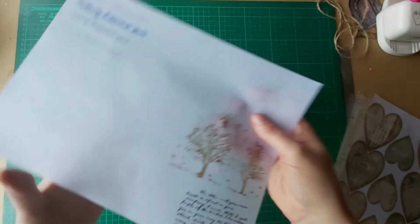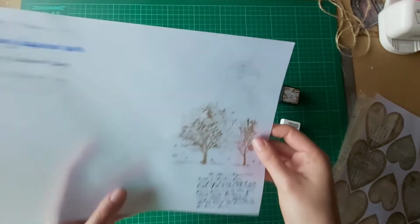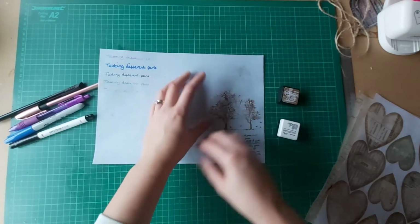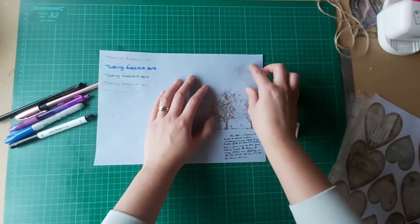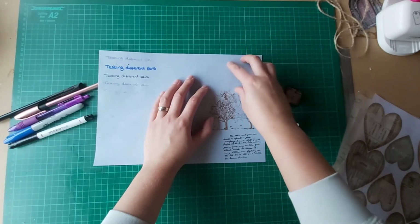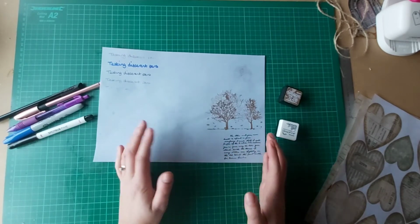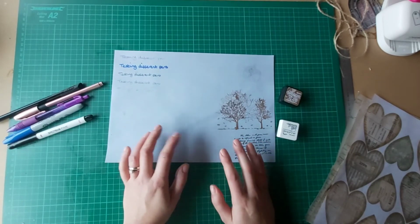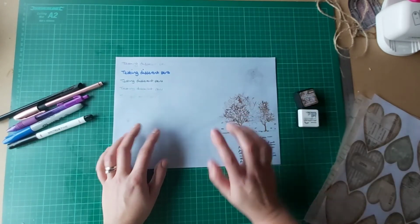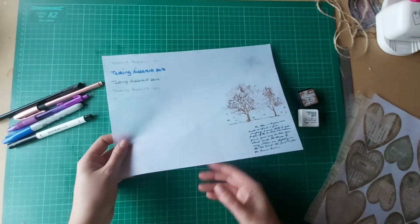I did try using embossing powders to create an embossed image, but whether it's the oils in the paper, I don't know, they attract all of the powders. Even when I used the anti-static tool, it literally just clung in one great big clump, so it didn't actually work. So I don't know if there is a way around that. I will keep playing, obviously, but at the moment I don't think there is a way to emboss on there using the embossing powders.